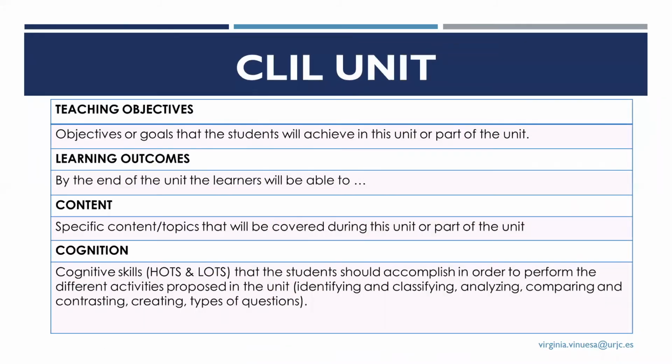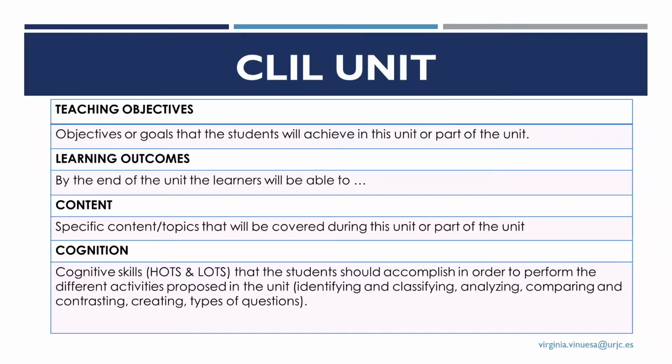Now, in a CLIL unit, here you've got a scheme of the things you have to take into consideration when you are planning a CLIL unit. Some of the things are very similar to the ones you have to do when you are planning in the L1. But here we are going to see the 4 C's. Of course, every lesson plan has teaching objectives, and learning outcomes: what my students will know or will have learned at the end of the lesson, of the unit.